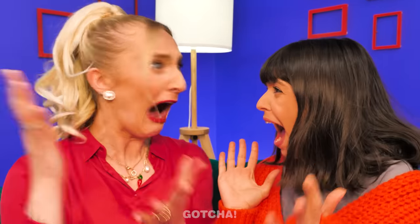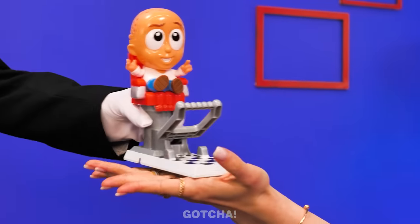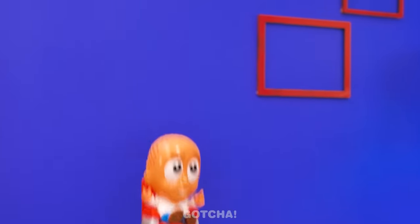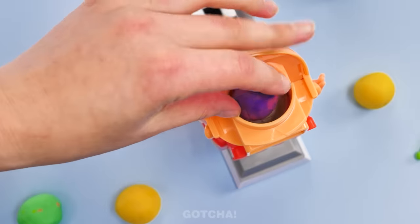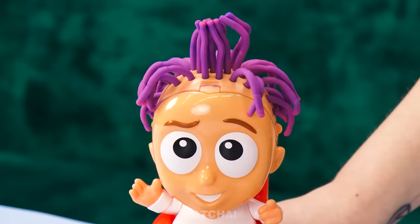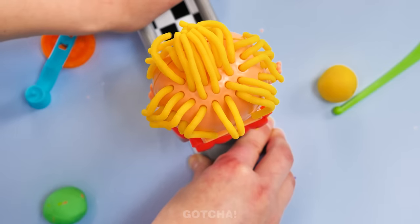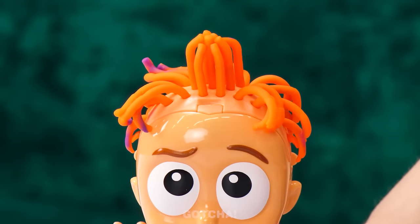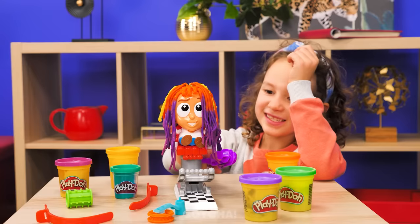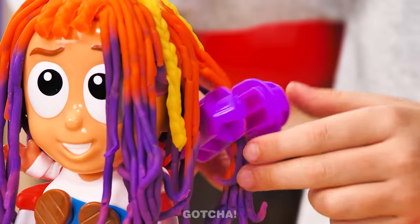Is that… our hair? Wait, I know how to solve this! Butler, hand me the toy, please! Who is this guy? You just have to open his head and put Play-Doh inside, then close it back up. With just a push of a button, his hair will grow like spaghetti! You can try a different color or mix and match. Cool! I can cut his hair as much as I want!